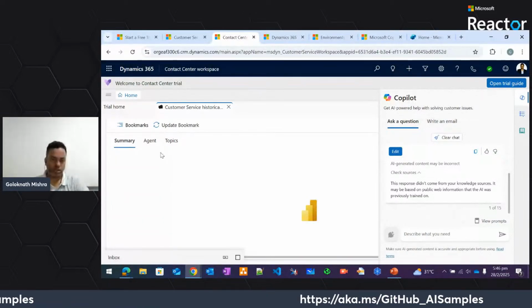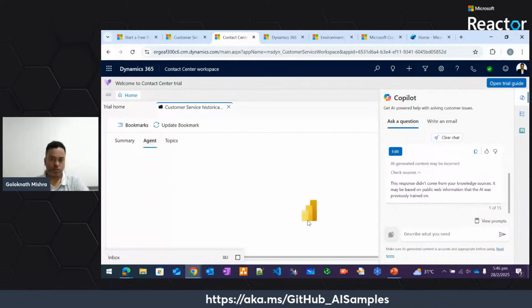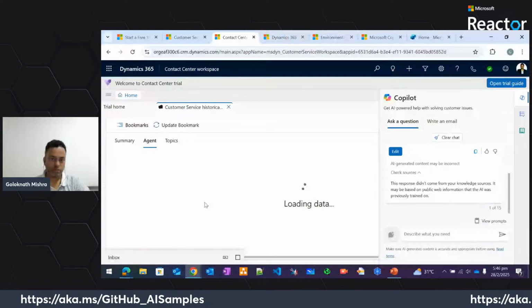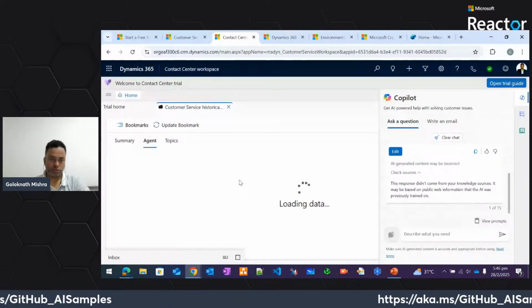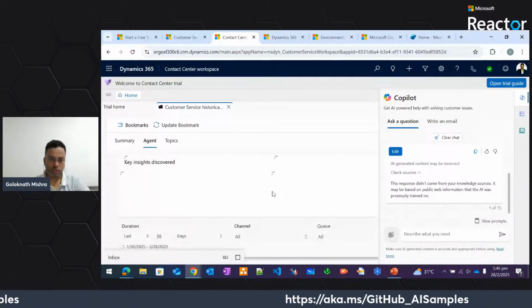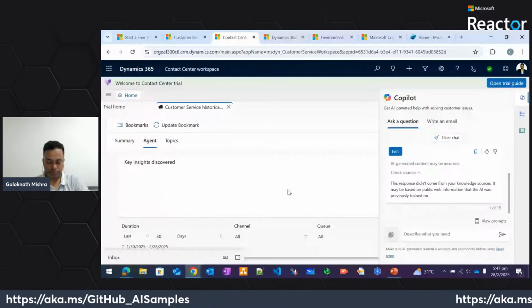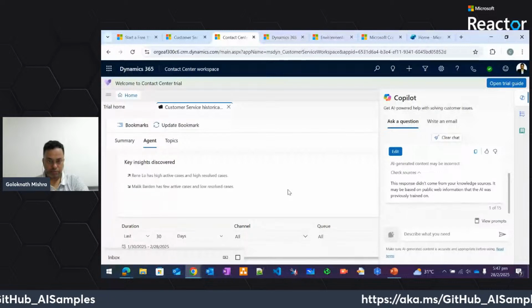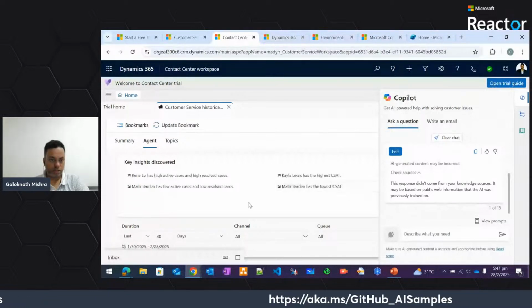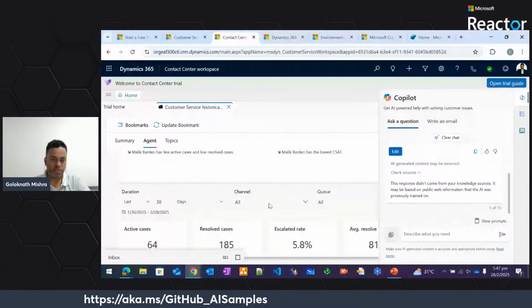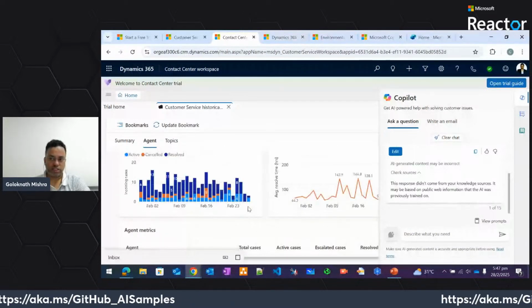Then agent view, you can see a Power BI dashboard is getting loaded. Let this load. Okay, you can see what the different agents are and how many cases there are and other things, right? You can see it showing here.